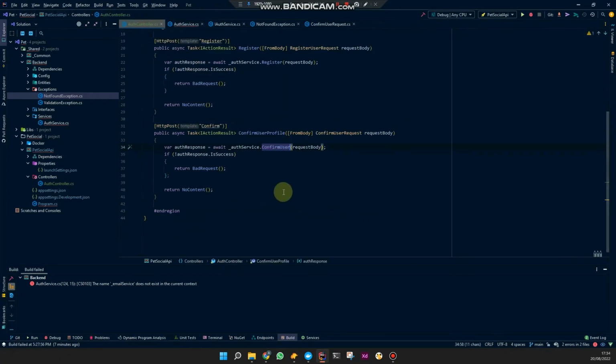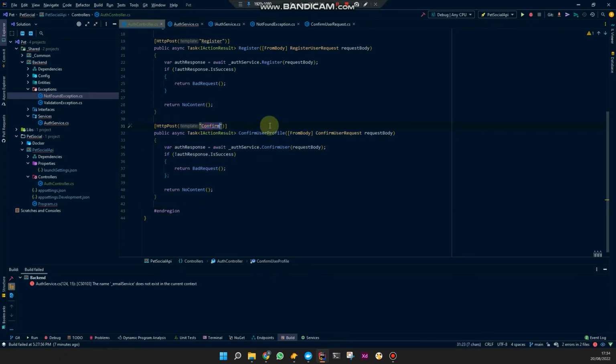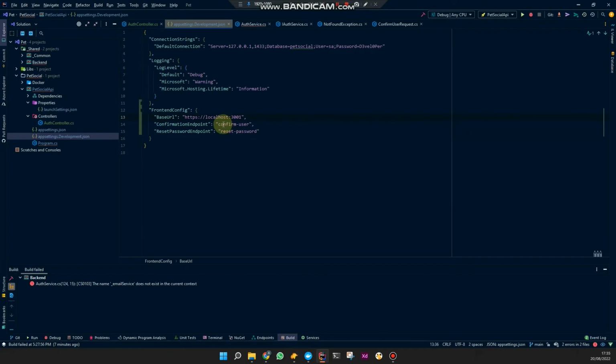So now we should have a good controller. I'm going to use this endpoint name temporarily in these app settings. It's probably going to be auth confirm if I'm not mistaken.